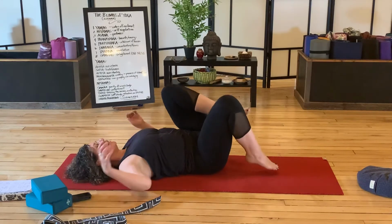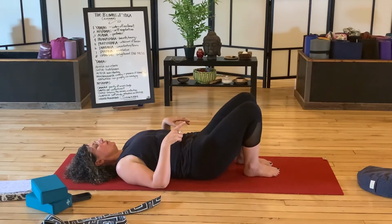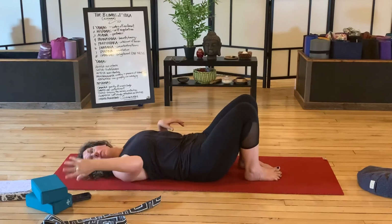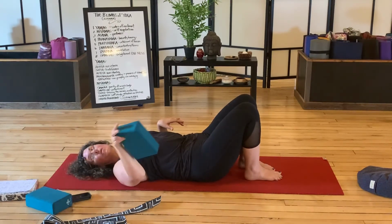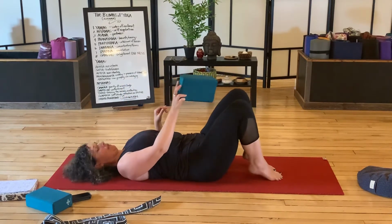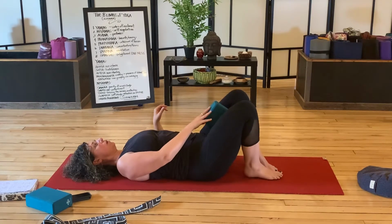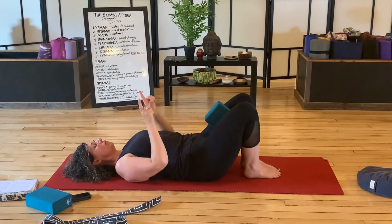Nice. Feet come down. We center ourselves back on our mat. Beautiful. And we're going to grab onto whatever you're using for a block, whether it's a block or a book or, I don't know, something you stole from your kids. We're going to bring that block in between your thighs. And you're going to keep your feet about hips distance apart.